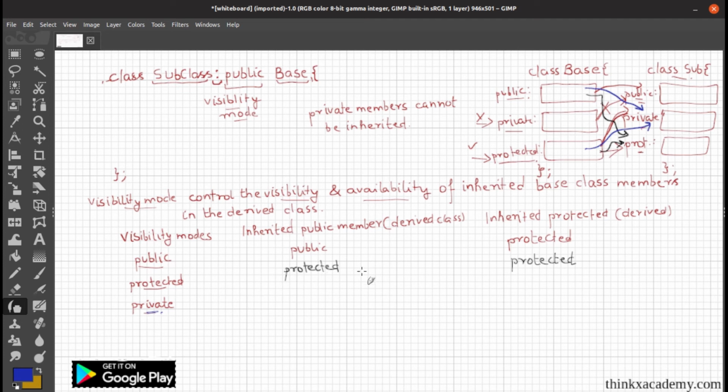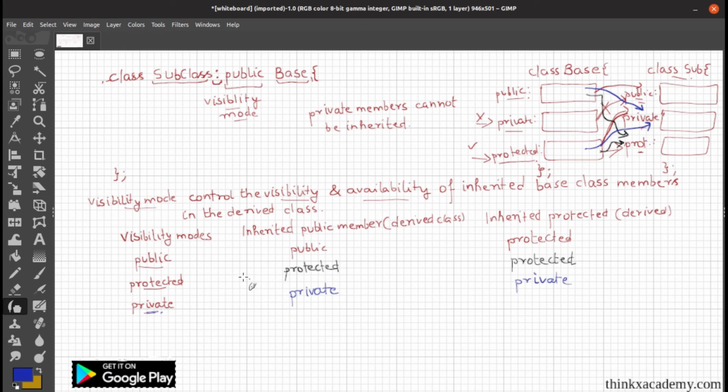So in both the cases, the public members of the inherited class will go to the private section of the subclass, and similarly it applies to the protected members also. Sorry, it should be private section, so I will write private here.